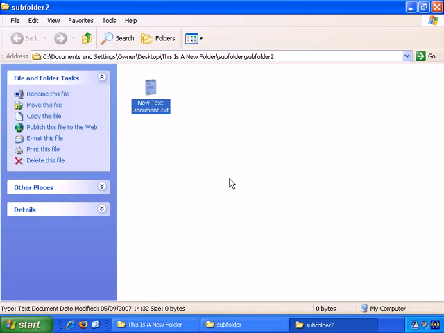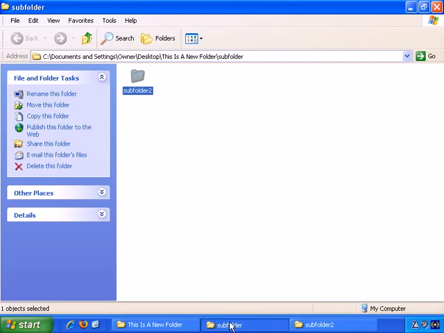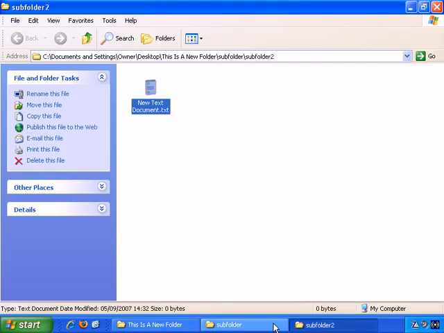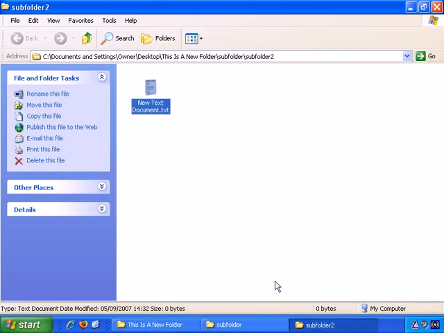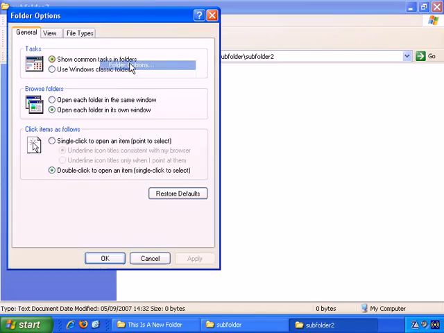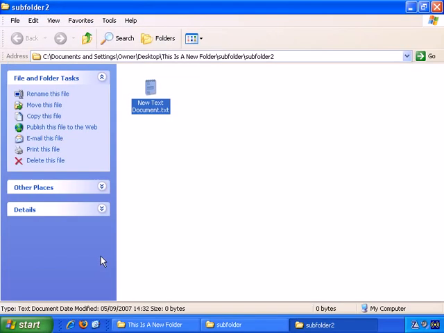Okay, it appears I didn't save or OK the change, because you see every time I opened all these folders, they've opened in a separate window. You see that I now have 3 separate windows open for 3 different folders, which I find quite a clumsy way to navigate through Windows, because you could wind up with dozens of windows open, and I don't find that the best way to work. So Tools, Folder Options, open each folder in the same window, and OK that.